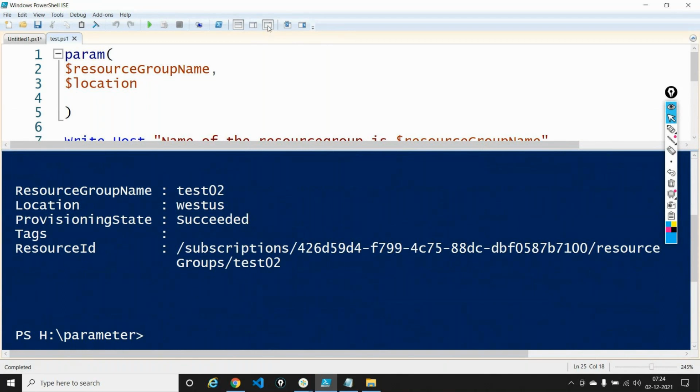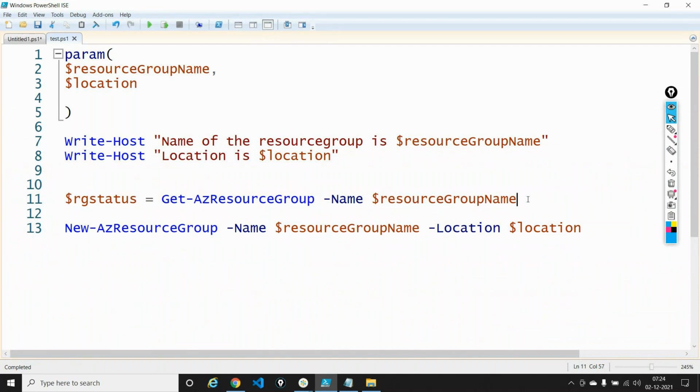But I don't want to throw an error here. In line number 11, I don't want to get an error because I am definitely sure that the user is going to enter a new resource group every time. And every time he will get an error, right? Every time the script will run into an error. Now, what happens sometimes is that PowerShell by default works in such a way that if it throws an error at line number 11, the execution will stop at that line. Normally it works that way. So what I am telling here at line number 11 is that, okay, fine, if you are not getting the resource group, it's okay. I'm okay with that. I don't want you to throw an error.